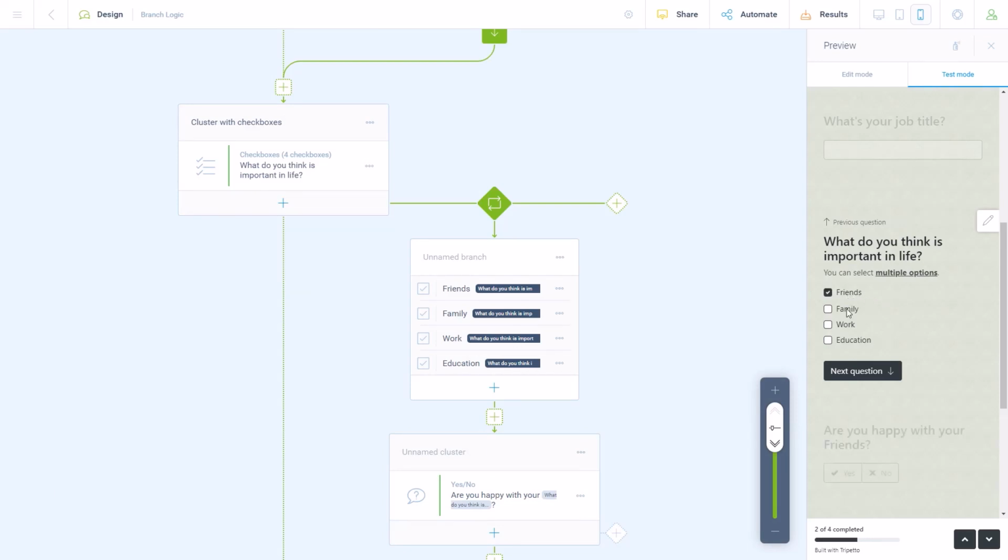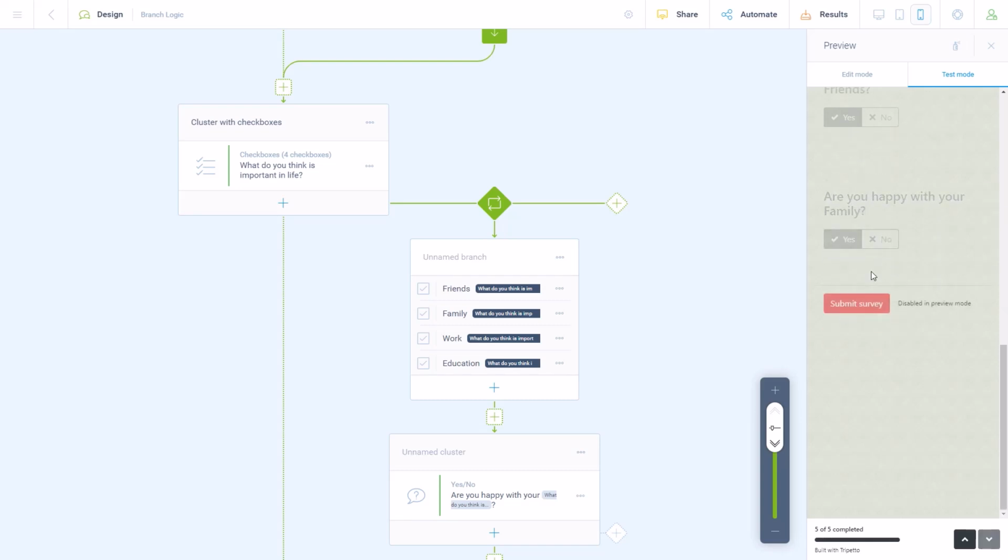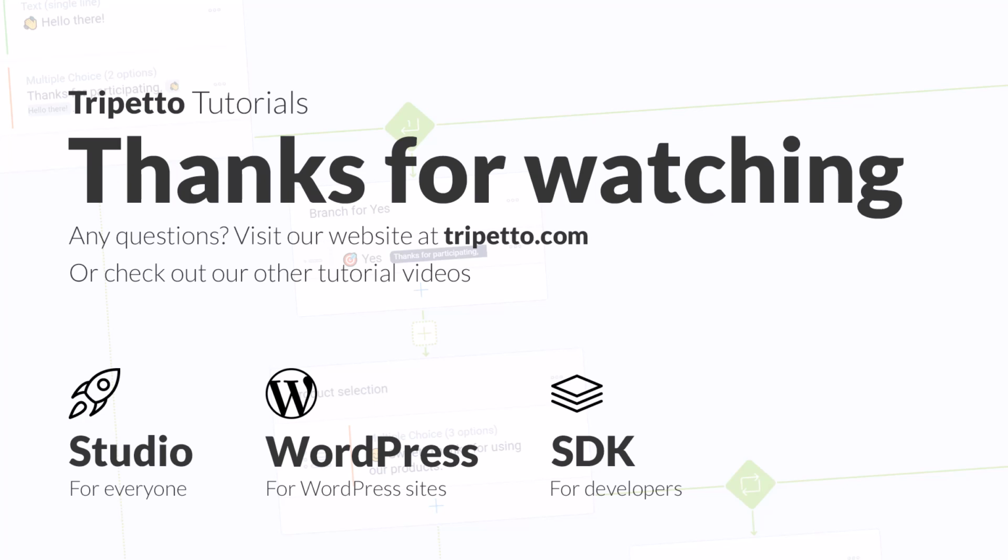When we take a look at our setup in the real-time view, here on the right, and if we select multiple answers, we will see the follow-up repeated for every option we pick, including the right answer text for the right iteration. So, that's how you use branches and the right settings, for building clever forms in Tripetto.